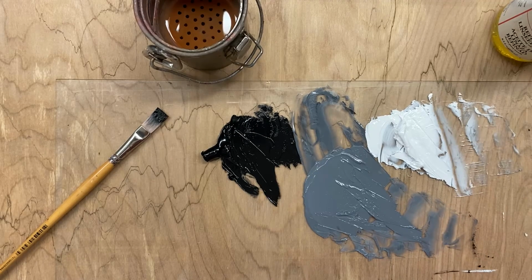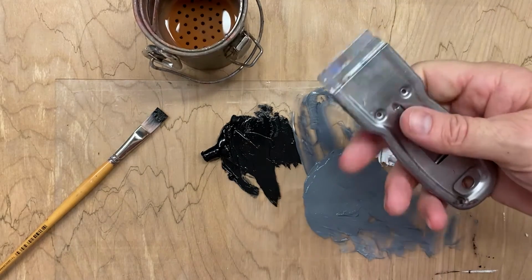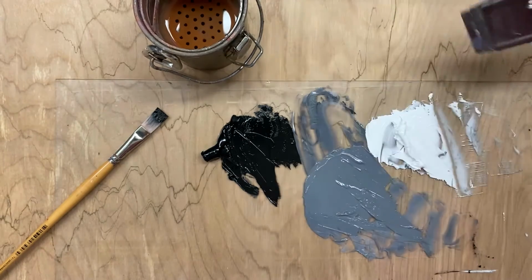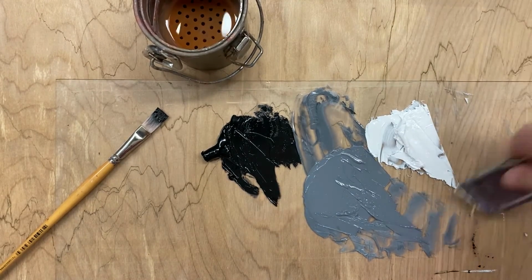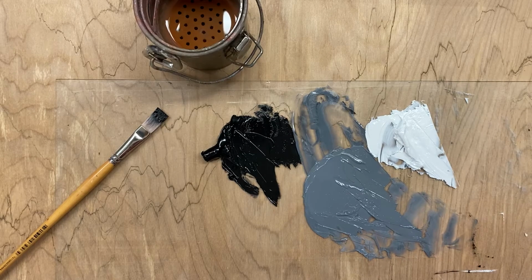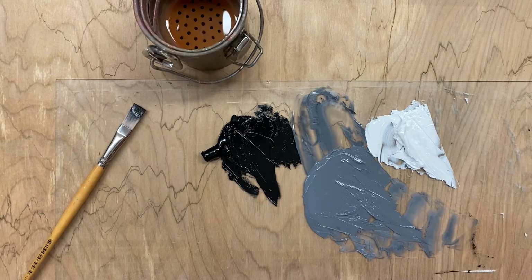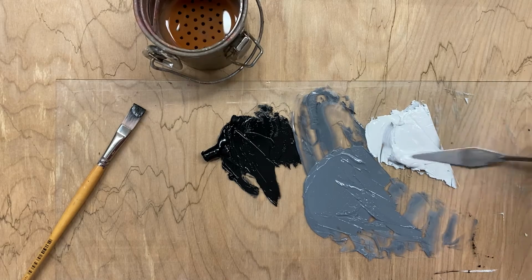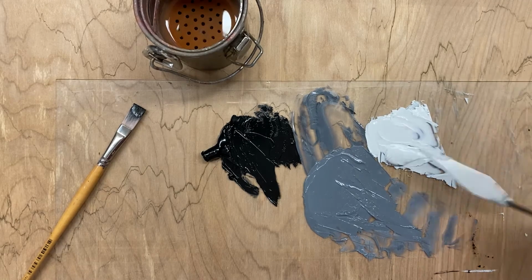That is treacherous. Okay, and to clean my palette off, I just get one of these window scrapers with a razor blade in it. It works really well. Look how well it cleans that off. These are like $3, maybe more, but they're pretty accessible to purchase. Okay, so we're just about ready to put our first value down. The white is feeling much smoother, which is what we want.